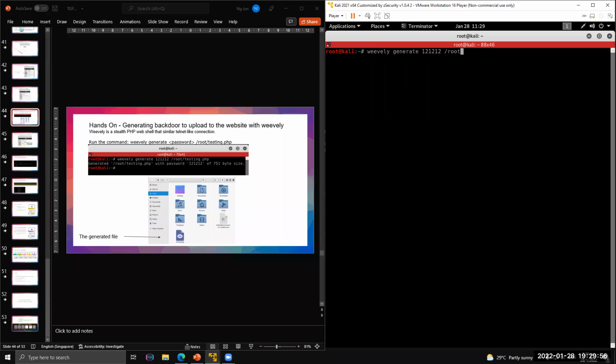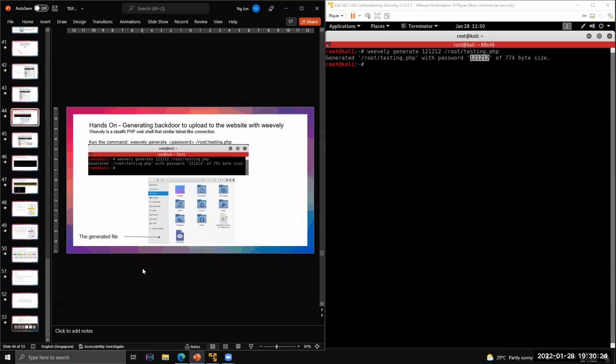After that, I'll specify the directory where I'll be storing it, which is root. Then I'll be naming my file testing.php. PHP is the file format that we'll be uploading to the website in order to do the hack. Once done, press enter, and you'll see the output saying that we have generated something with this password.